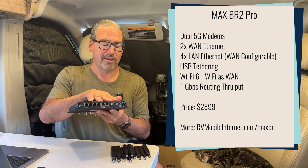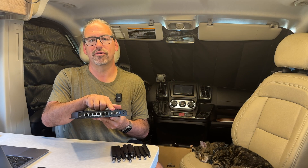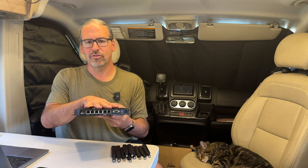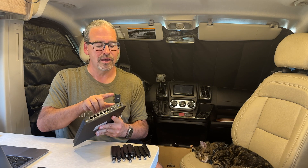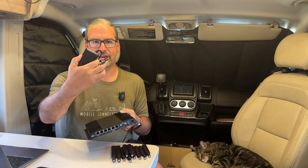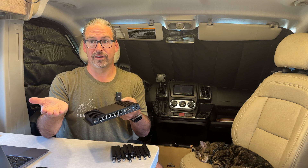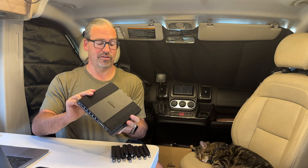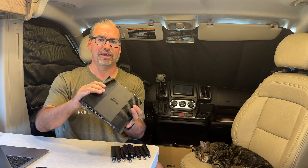Looking at the rest of what's on the back, there's also an RS-232C serial port — the kind of serial port that's been around since basically the dawn of the computer age. Not many consumer uses for this, but it is useful in enterprise and fleet applications. There's also a DC power port that supports between 10 and 30 volt power in. They include an AC power supply in the box, but you can do easy DC direct wiring and run this directly off a vehicle's DC supply, whether 12 volts or 24 volts. It is a very rugged device designed for vibration and extreme heat and cold, with metal heat sinks on the top.